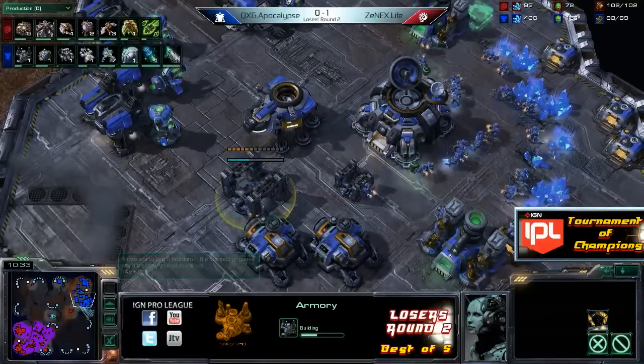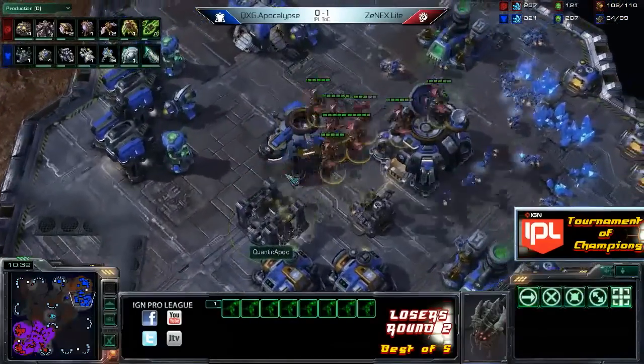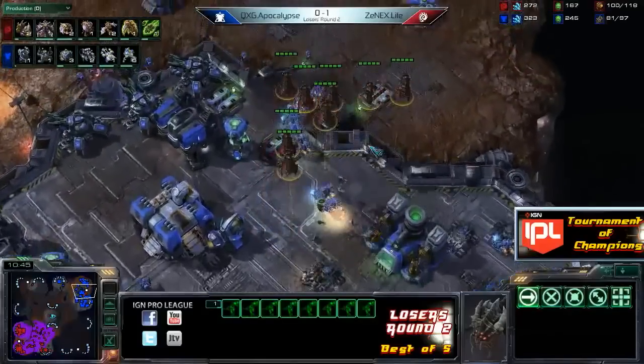Here's the thing, he doesn't even have any turrets quite yet. 2 engineering bays, but no turrets, and here come the mutas. Nobody ever expects a Spanish Inquisition. There's not much that Apocalypse is going to be able to do about this.